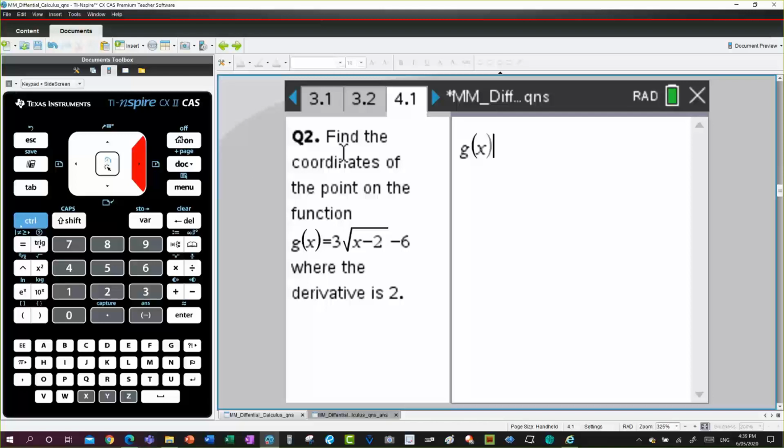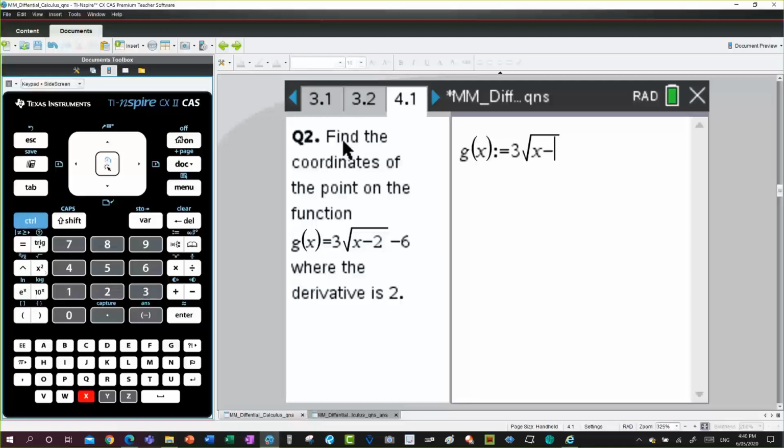It's a different way of doing define, it's control and just above the template there. And we'll put in our rule, 3 and -6. Press enter.